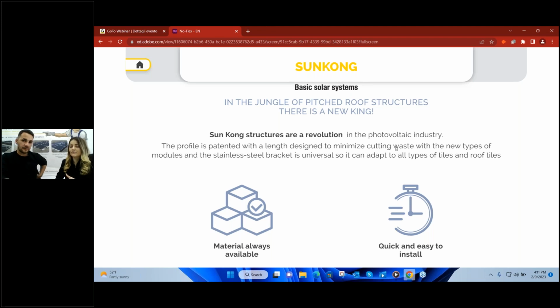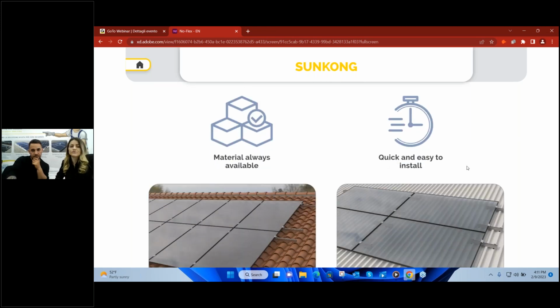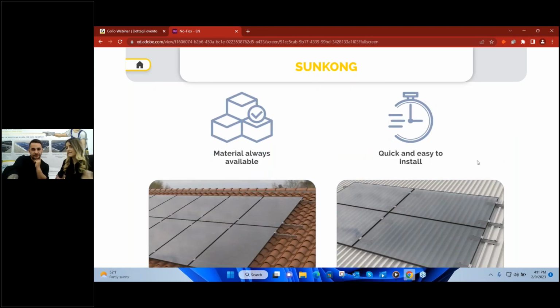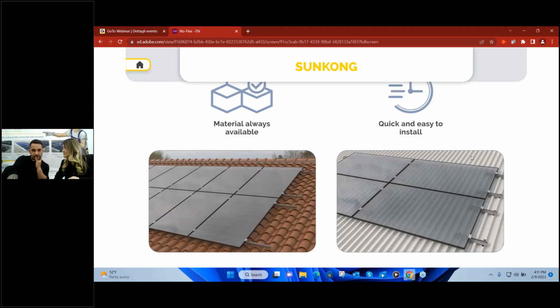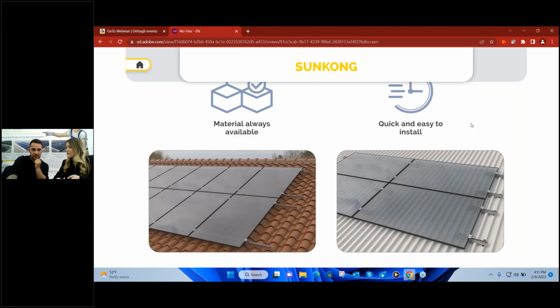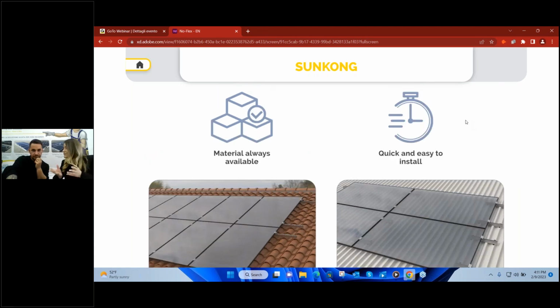I'd like to mention another thing that's convenient for all those who do installations, even distribution: the material is always available. More so with Sun Ballast, even the Suncom structures are very easy and very quick to install. And even the dimensions of the structure have been designed to adapt to the modules that are now trending, to not have to cut a lot of pieces. The dimension of 2.4 meters has been chosen for this reason.